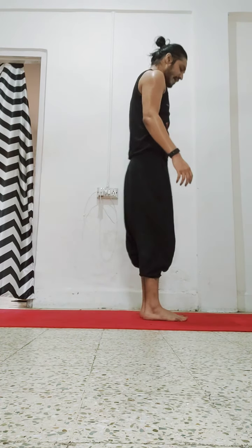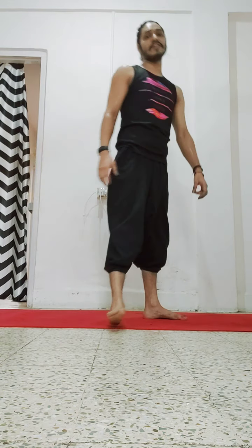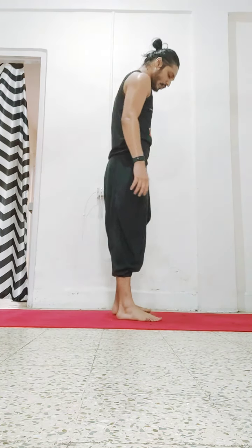We're going to do some nice asana there. Okay? Keeping yourself straight, everyone. The first asana, we're going to do the Padangushta asana. We're going to prepare the body for that. How will you do it?